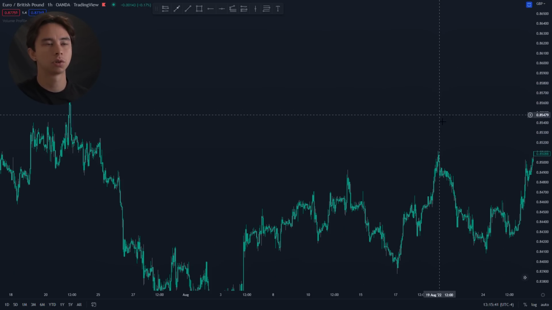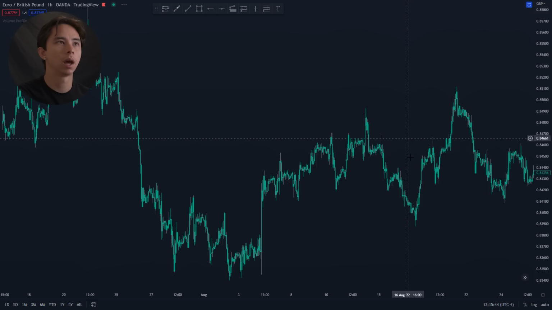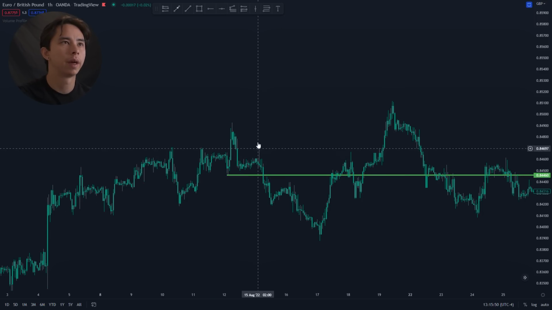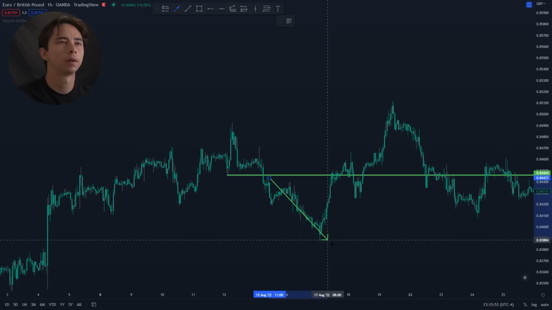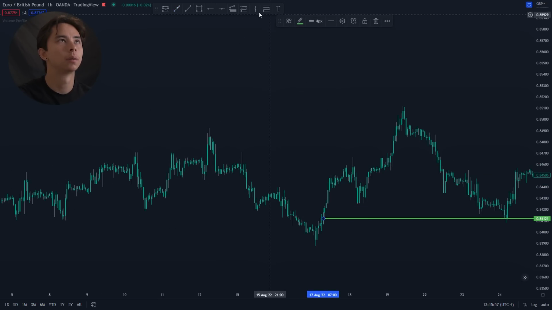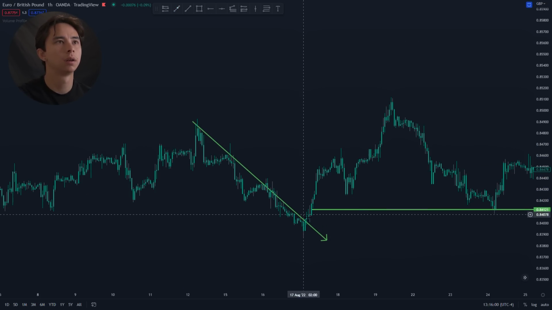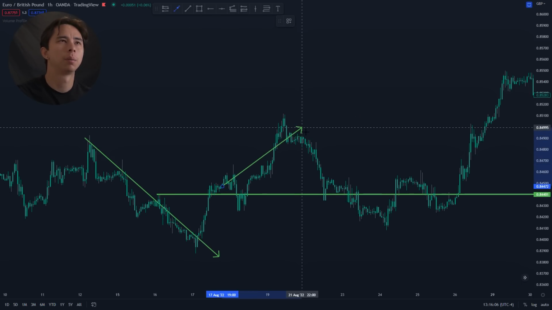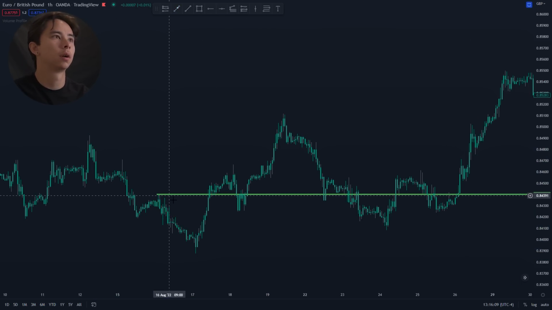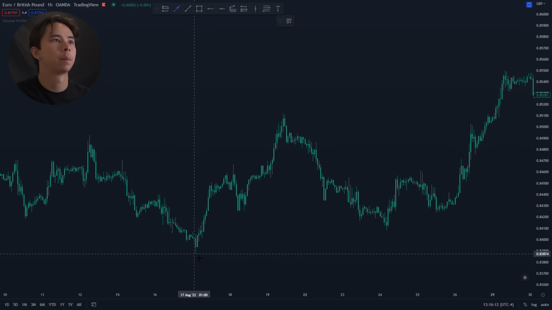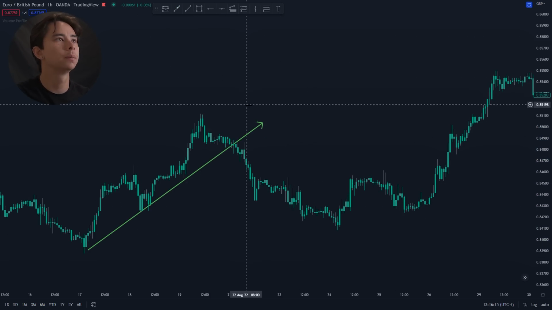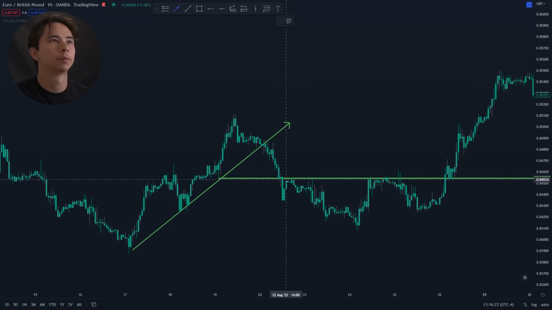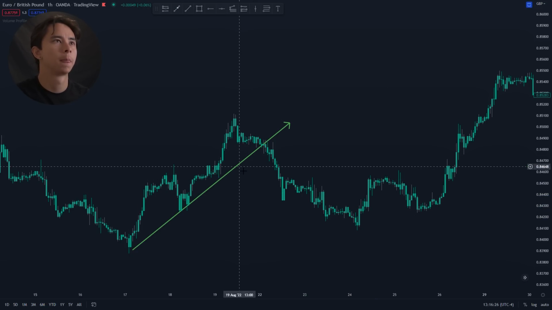So it's really important to pay attention to these. And if I scroll back in the chart, I can show you over and over again how this is constantly happening. For example, here we have this significant low that gets broken, and as you can see, price moves down. The same goes for the opposite. We have this downtrend, a significant high would have been here. We had the high get broken, and then right after that, we had price move up. We can just keep looking over and over again. It happens all the time. We have this high here, and a significant low would be here. Right after that significant low gets broken, we have this push down.